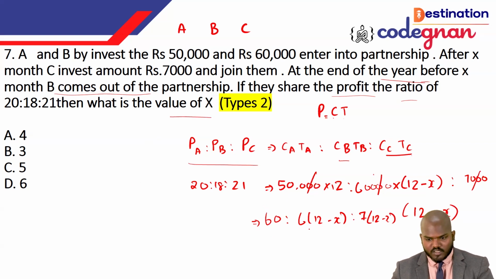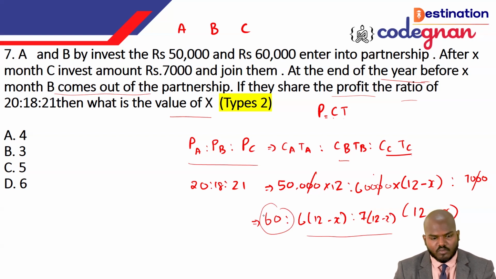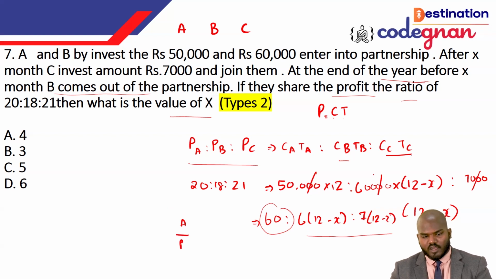So you see this one, guys, we have only two ratios with the x. For a, there is no need for a value of x; we can't take the value of that. But we can take it like this: I'm taking the 20 over it. So a by b, the profit of a and the profit of b, that is 20 by 18 is the profit.